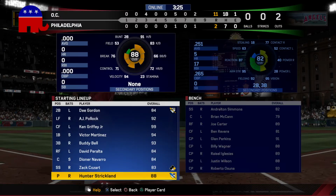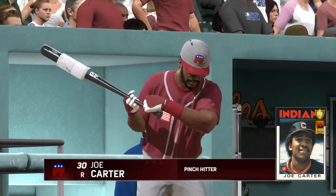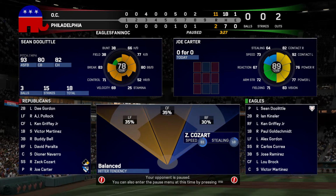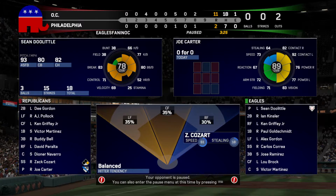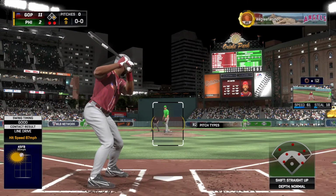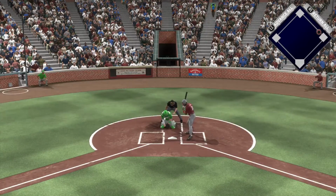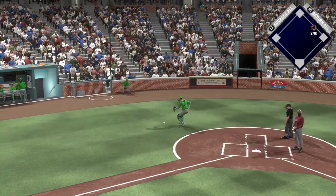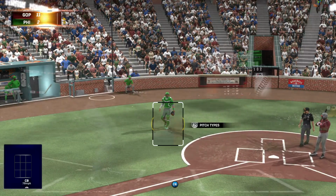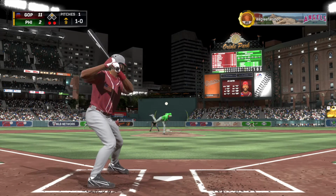Now batting, Hunter Strickland. Joe Carter will look for some 2-out magic here. He'll pinch hit with 2 gone and a runner at first. Tyler Clippard comes on to pitch now, hoping for better results than the other arms that they've run out there in this one. And now this is off the glove of the catcher Martinez, and it gets away. And he'll make it into scoring position here with 2 away, as that'll be scored a wild pitch.